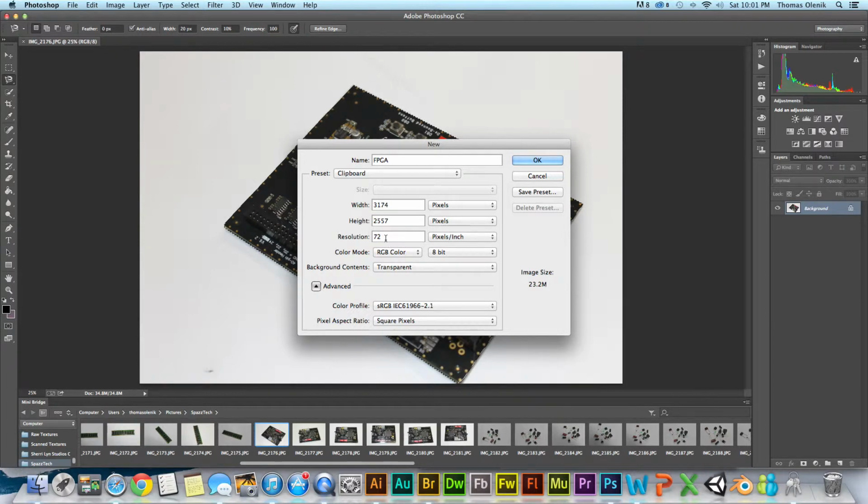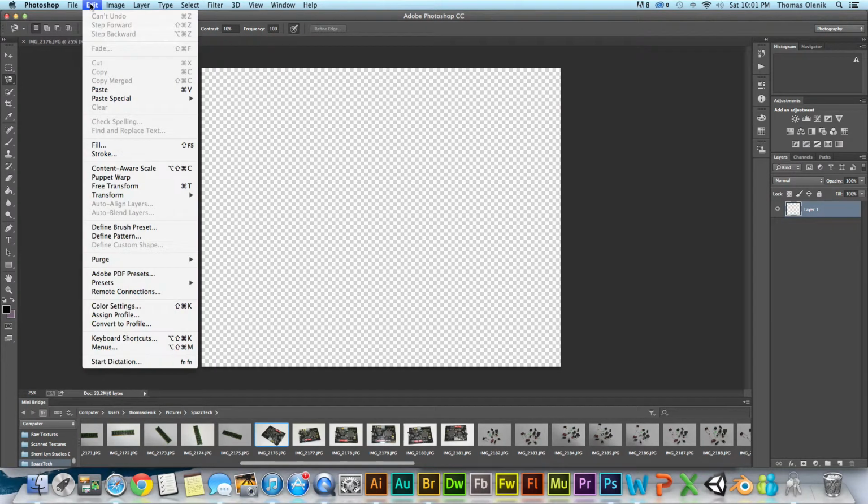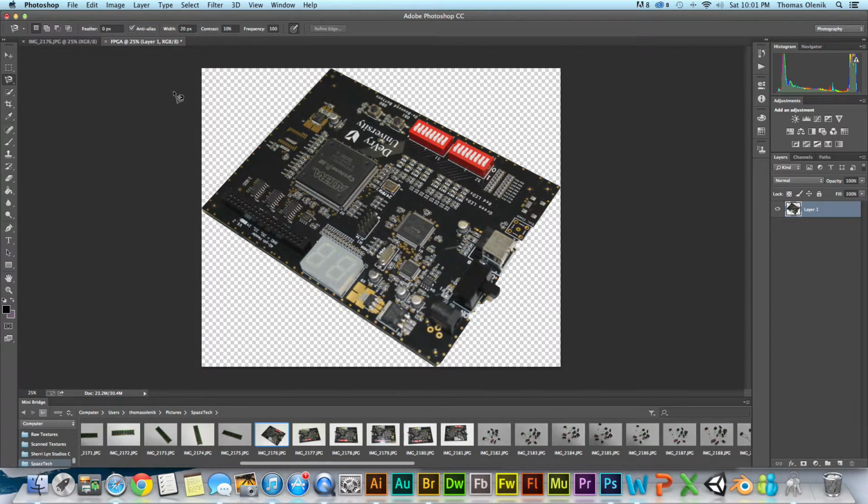This is going to be going on the web, so 72 pixels per inch is fine. And hit OK. Right now there's nothing here. This is just a blank image with a transparent background. But if I go up to Edit, Paste, or you hit Command V, there you go. Now I have an image that is just the object that I wanted to have. So I can drag this around into another image, and then whatever's behind it will show up in these areas where you see the checkerboard. That checkerboard signifies that it's a transparency.